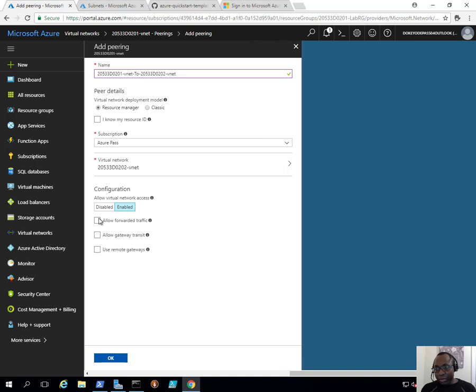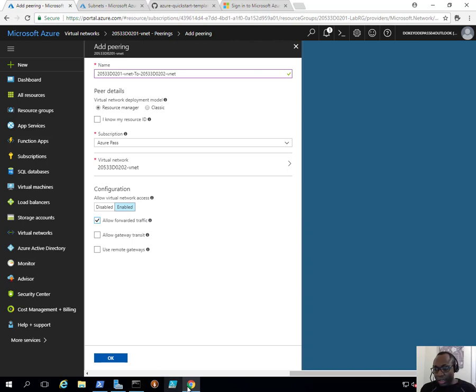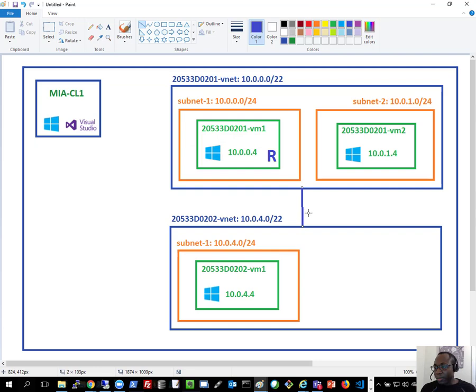The other thing that we'll enable is forwarded traffic. We'll set that to enabled. If I go back to our diagram, we're eventually going to be configuring this virtual machine as a router, so that's what this R signifies.